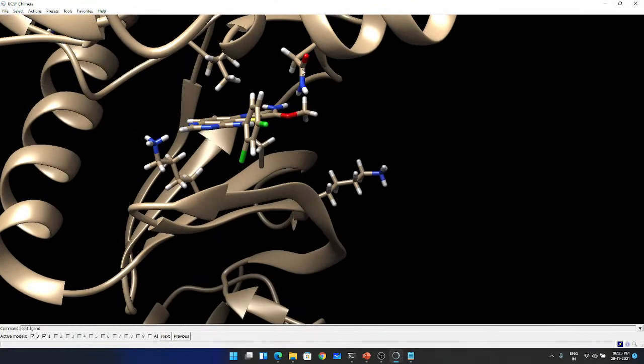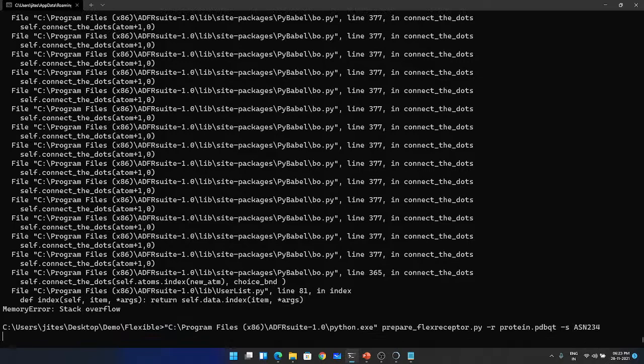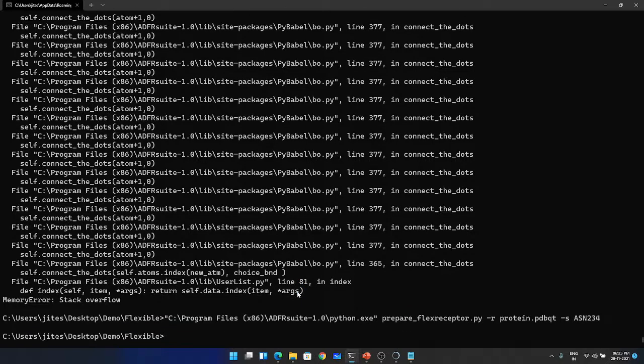Or maybe we can try using a smaller molecule, asparagine 234. Okay, so this has worked. I think the lysine is extremely flexible, so it does take some time. So asparagine we have given as flexible.